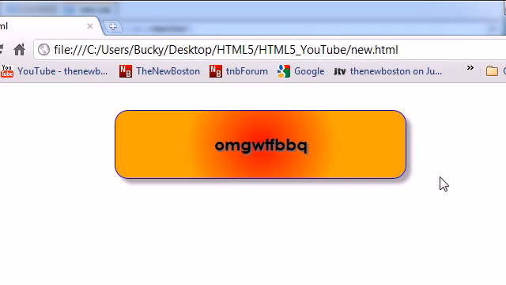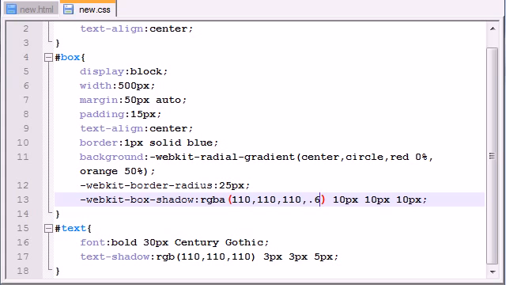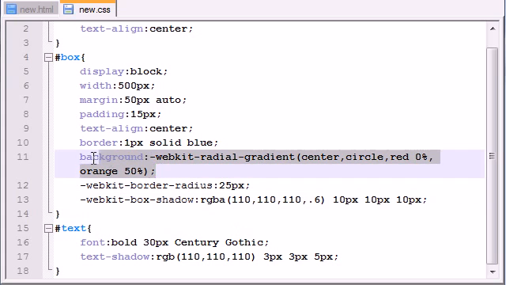So anyways, that's all I got for you guys for this tutorial. I know I'm throwing a lot of information at you. And again, I want to stress one more time, I know these are really weird setups right now, but it's not CSS3's fault. They didn't standardize everything yet. So all these web kits are gonna go away soon. So it's gonna get easier, I promise.